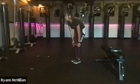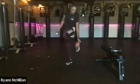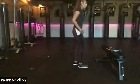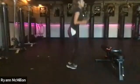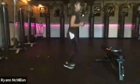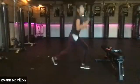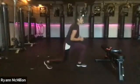All right, we are going to go into that jump lunge variation. Let's give these a shot. Here we go. 3, 2, 1, and go. So we're always coming back to that center, then exploding back out into the lunge. Make sure you're coming down 90 degrees on those lunges.